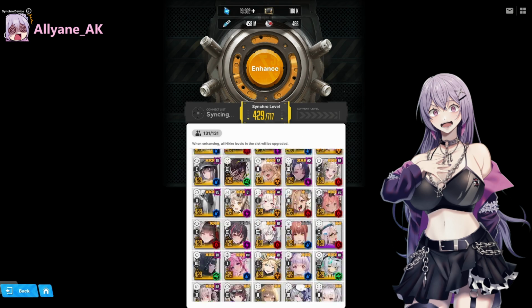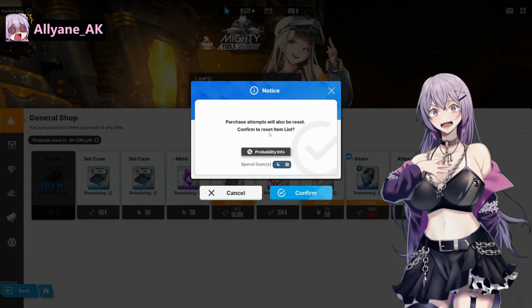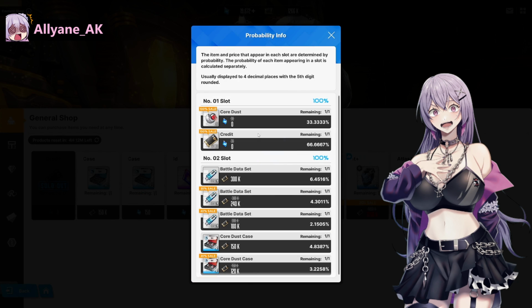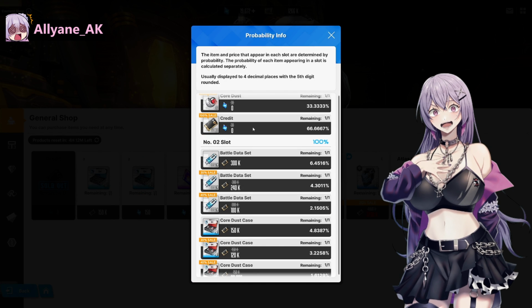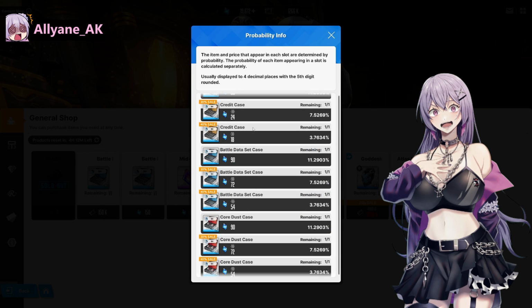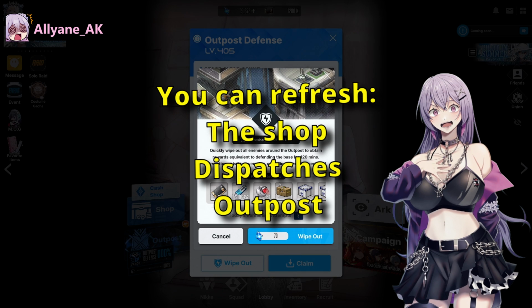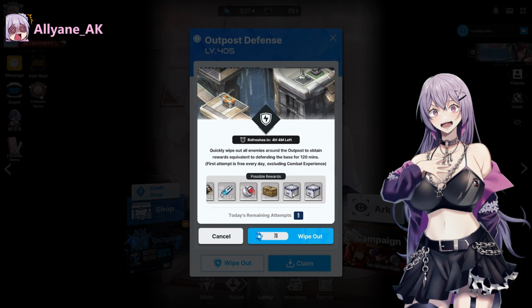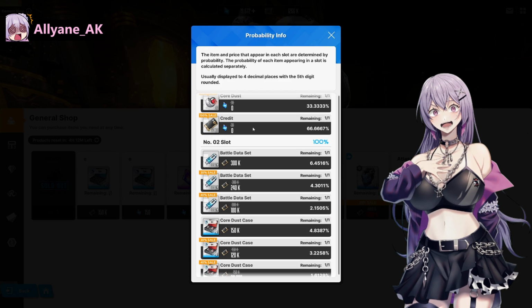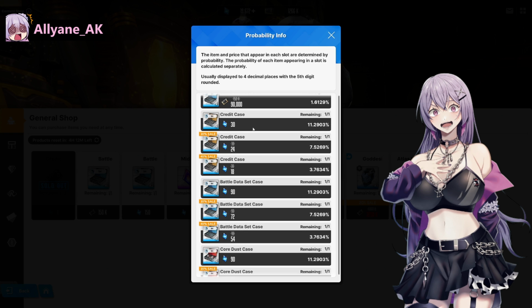So I talked about refreshes. Now keep in mind this is more geared towards either light spenders. Even free-to-plays could theoretically do it, but it is mostly recommended for light spenders all the way to whales, and that is refreshing the different things that can be refreshed, such as the shop, the assignments, and the outpost. I personally wouldn't recommend refreshing the shop unless you're a massive whale, because the things that you will roll will also oftentimes cost you gems.